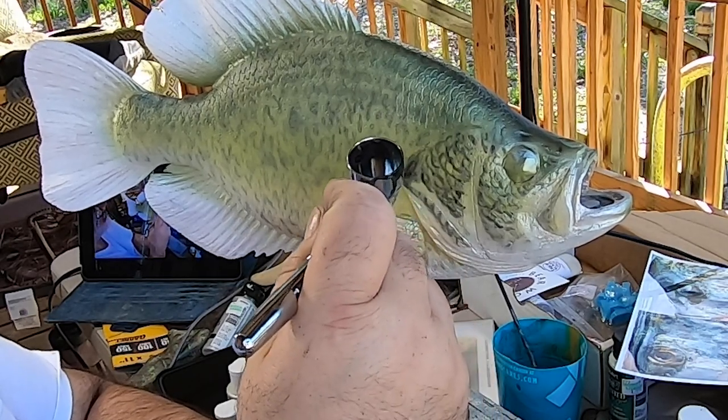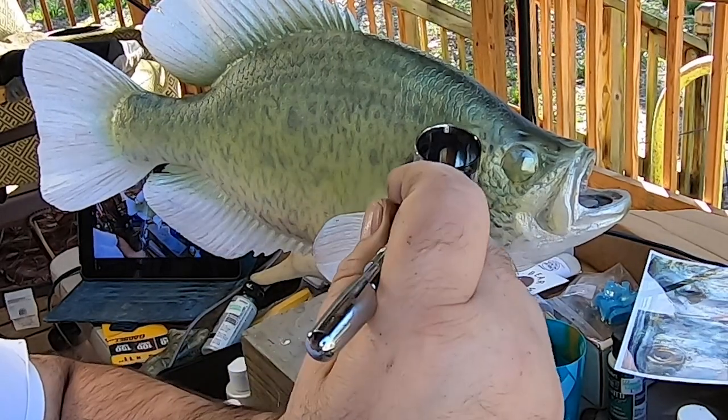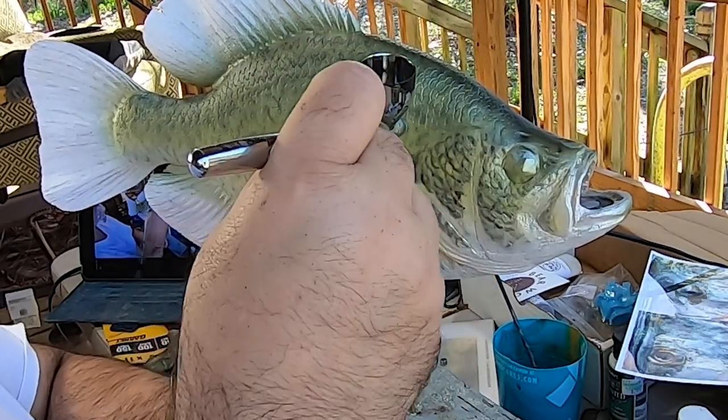Probably hard to see. Hope you can see that one on there. All right, now I'm going to start on these stripes on the back here.